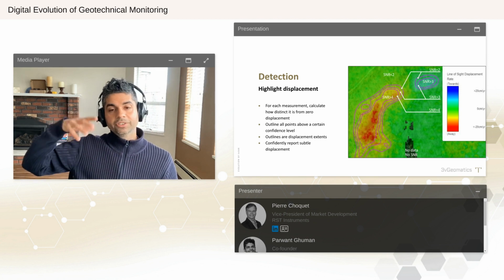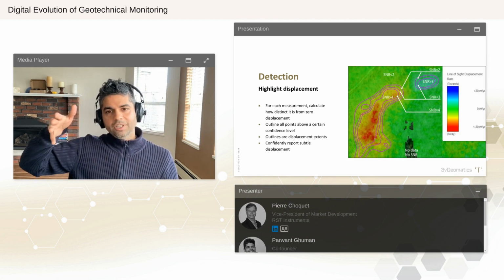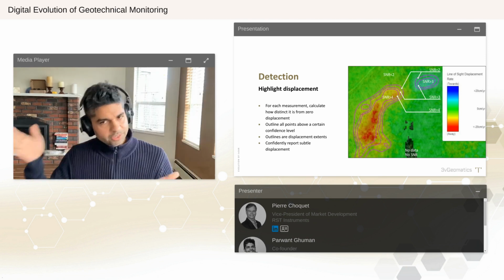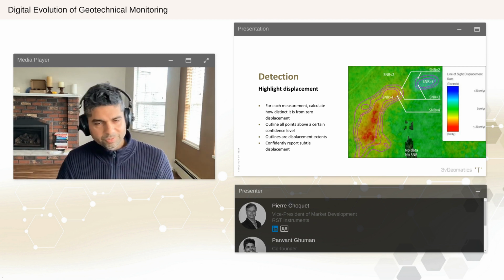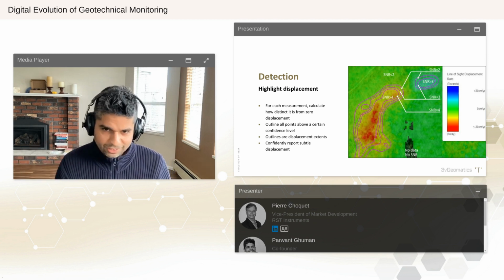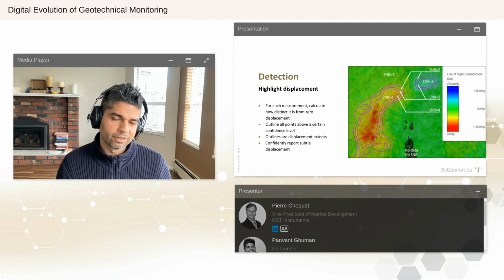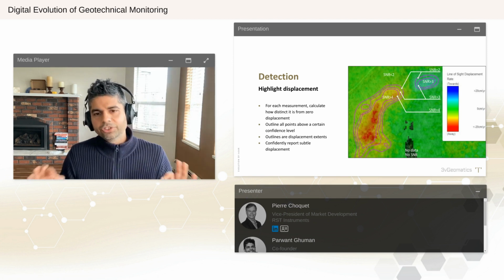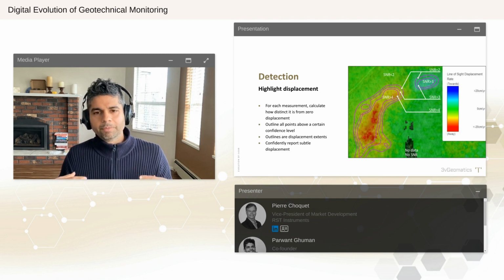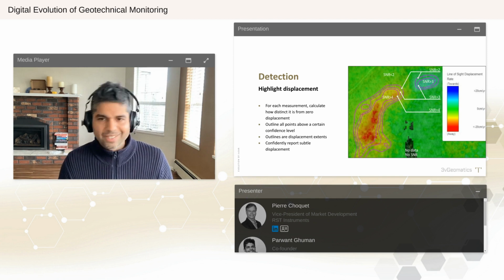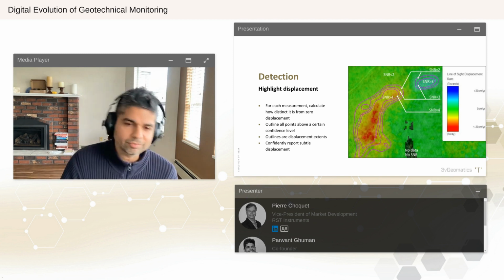So for each of these hundreds of millions of measurements in an InSAR displacement map, we asked the question, is this displacement distinct from 0? And how distinct is it from 0? So you can say with 95% confidence or 99.9% confidence which pixels are definitely moving. So you can make these contours using this kind of analysis. So this image shows the outermost contour. We can say for sure that the pixels inside the outermost contour, we're 95% certain they're distinct from 0. And for the innermost contour, we're 99.9% certain.